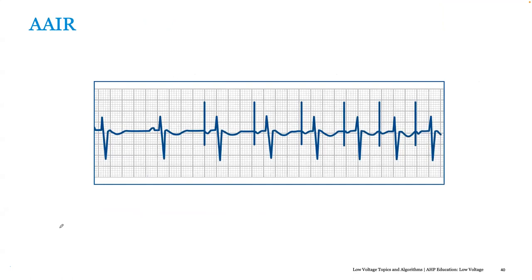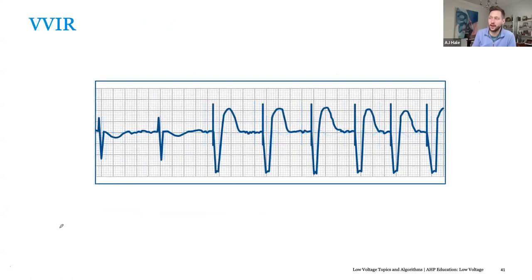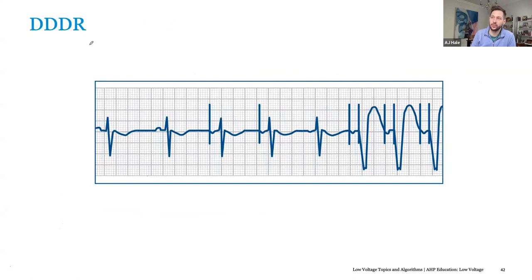Cool. Really quick, then AAIR, VVIR, DDDR, these are just incorporating the sensor-driven rate. People use different sensors. There are blood temperature sensors, which you'll see on, I think, older Biotronik devices and the newer leadless devices that Abbott makes. There are piezoelectric sensors, which are like the pedometer sensors that traditional Abbott pacemakers run off of. And they basically detect movement, and based upon that movement, they modulate the rate.